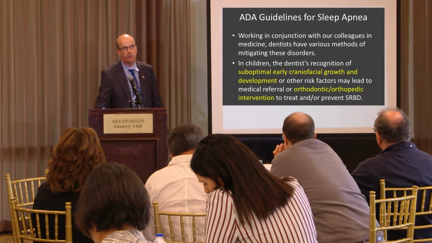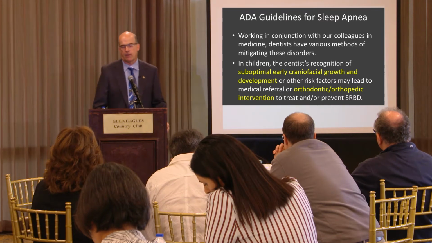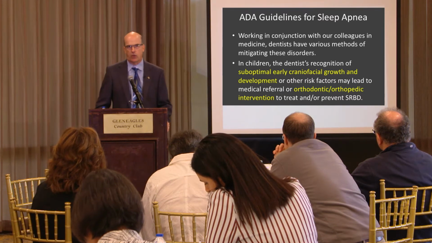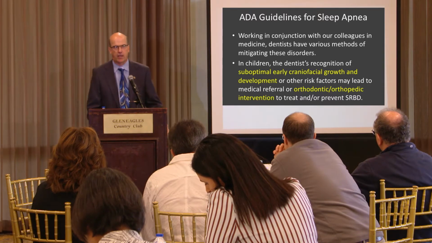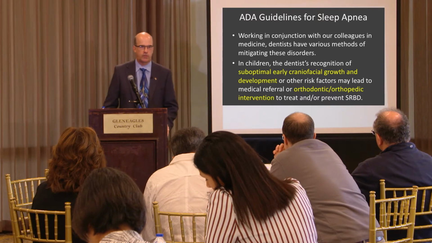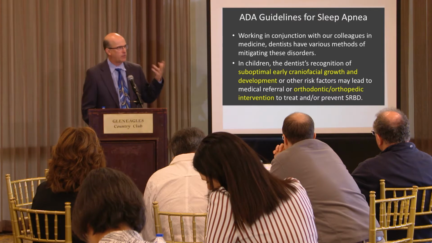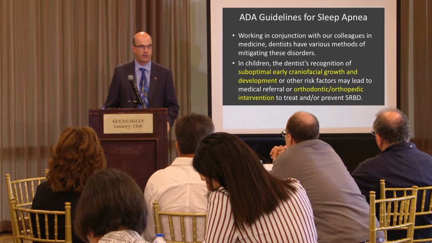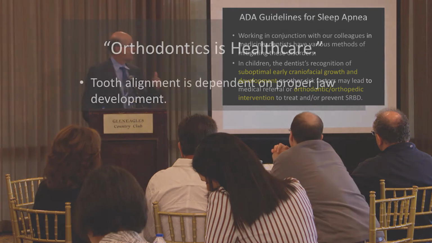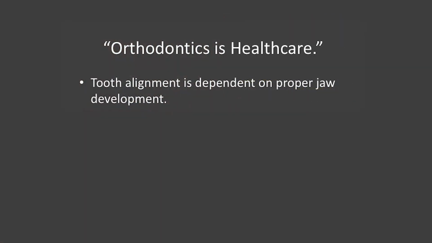Orthodontics is health care. This is kind of shocking to some. I think over the years, orthodontics has kind of been put into the cosmetic world. It's right there with tummy tucks and chin lifts and all this sort of thing. There you go. Don't forget hair. But orthodontics is health care. So, and tooth alignment, straight teeth, crooked teeth, is dependent on the proper development of our jaws.